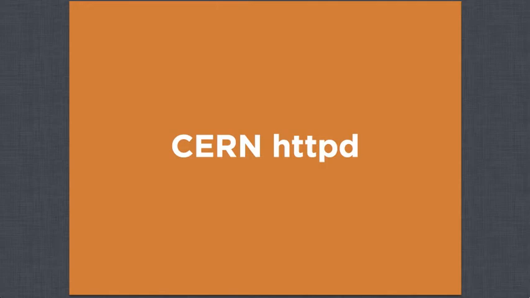After that, the next major web server we saw was the NCSA HTTPD. And this was really the precursor to the modern web server that we see today. NCSA is the National Center for Supercomputing Applications, a research center at the University of Illinois at Urbana-Champaign. In and around the early 90s, a group of researchers there developed this web server based a lot on Tim Berners-Lee's work at CERN and building on that.